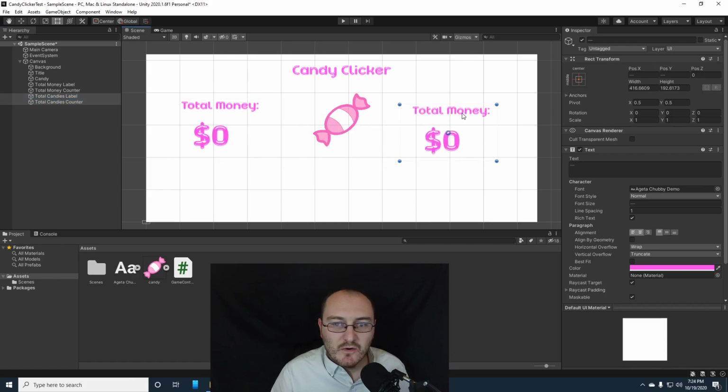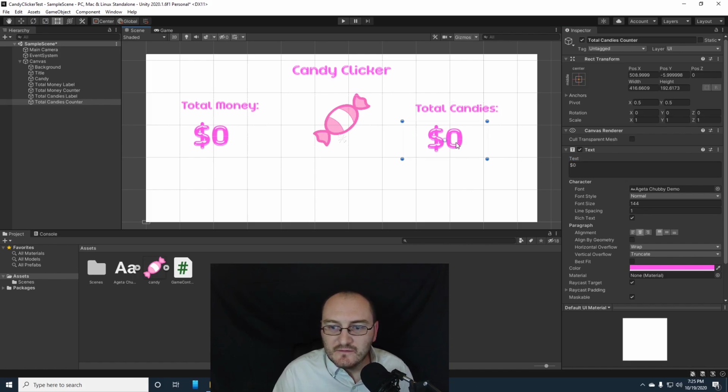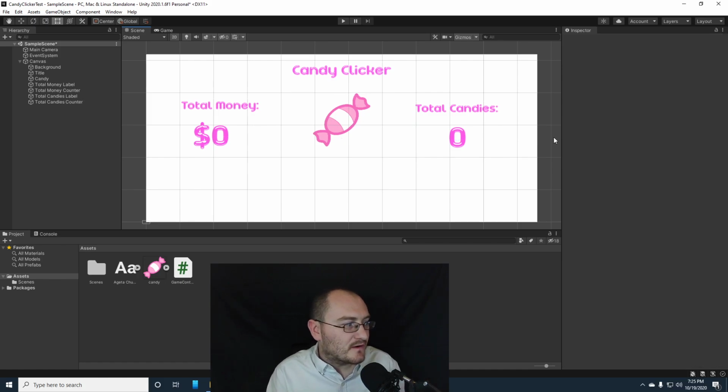And we can drag them over here and just kind of put them where we want them on this side. Looks good. Now we want to change the text. Total candies. And for this, it's not going to have a dollar sign. It's just going to be 0. All right. And we'll put that right about there. Okay. So far it's looking pretty good.